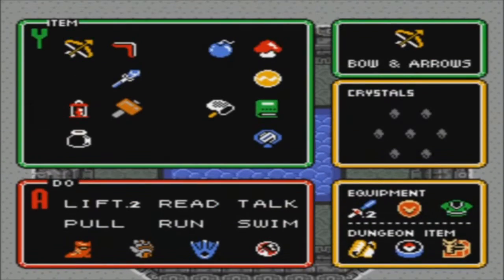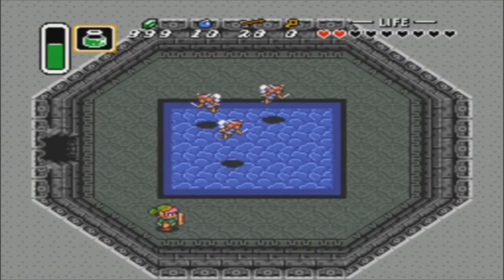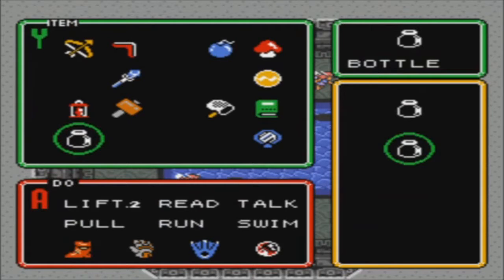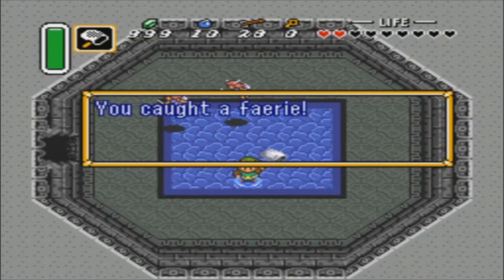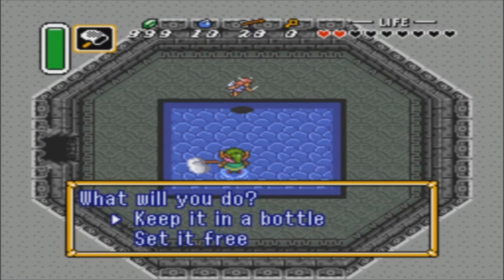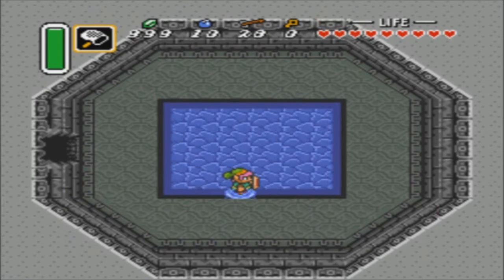Okay. You know what? I've held on to this medicine for long enough. I'm gonna use it up. Good. Now I have room for two fairies. Keep it in a bottle. Alright, let's get another one. Keep it in a bottle. And this one we'll use to heal ourselves. There we go. Nice. Okay.